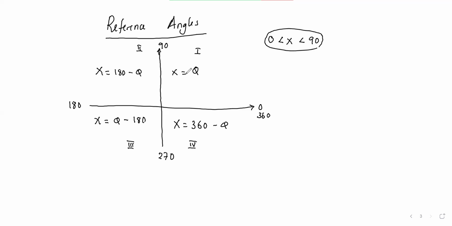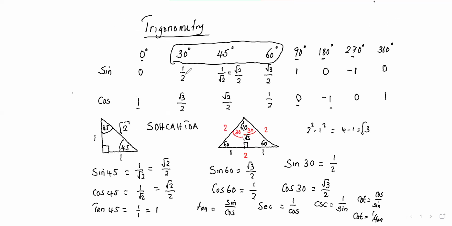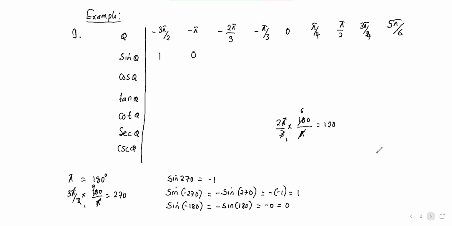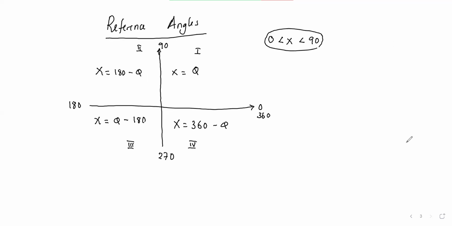Now, why do we need reference angles? For 90, you wouldn't be worried because you know the value of 90. Say find sine 90, you know the value. So that's why it's not so important to talk about the angle of 90, because we know its value. Here we want to find the values of the angles which are not special angles.